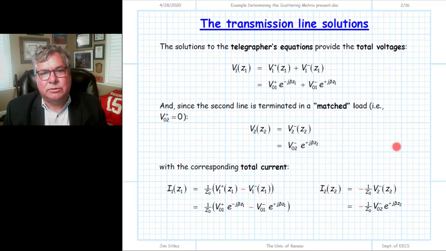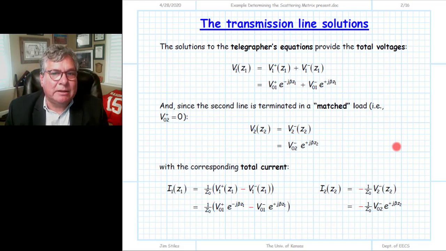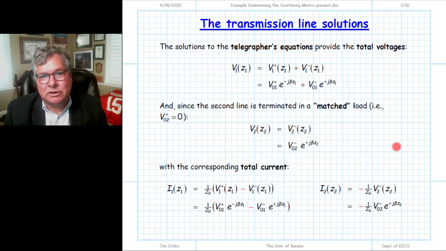There are many ways to approach this problem and find the solution, and we're going to do it two ways in this example. We're going to use one where we do more the traditional way with telegrapher equations and boundary conditions, and then we're going to redo the analysis where we apply matched sources and matched loads. And of course, we'll end up with the same result in either case, since every valid method is valid. So let's start with a more traditional route.